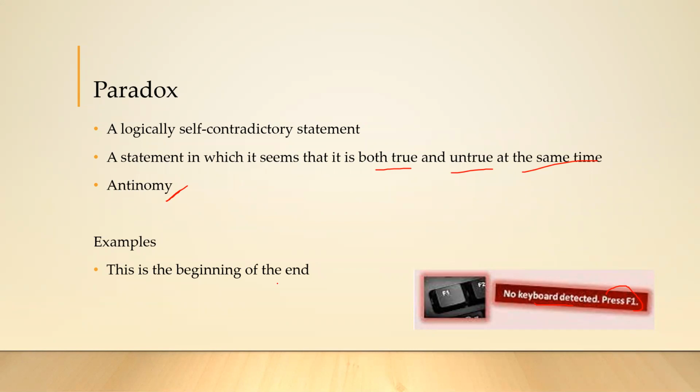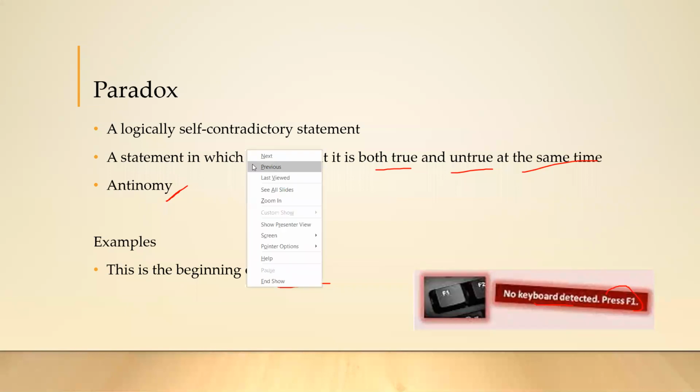Another thing which we normally say is, "This is the beginning of the end." End means, yeah, that's it. You're finished. Nothing more after that. But at times you do hear this particular thing: "This is the beginning of the end." So actually the end is something which has no beginning. It is the end. But again, this also comes under the category of a paradox. It is true, but it is also false.